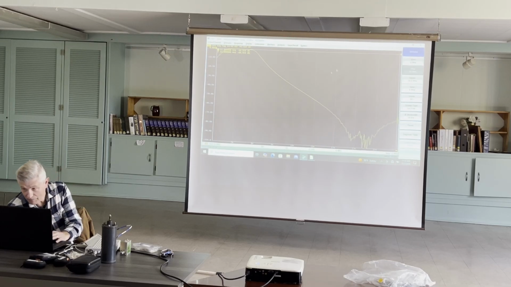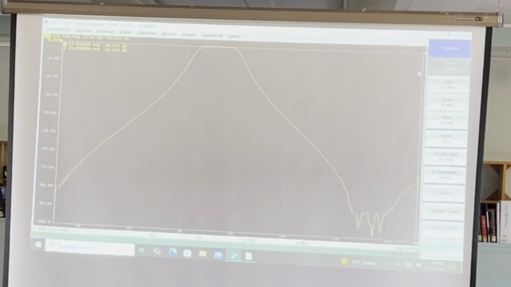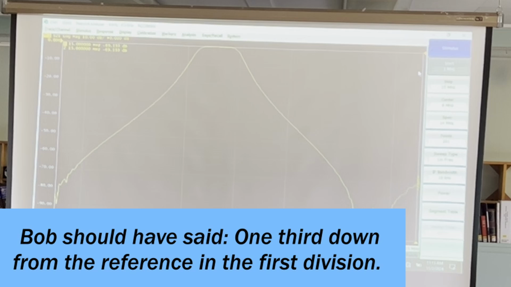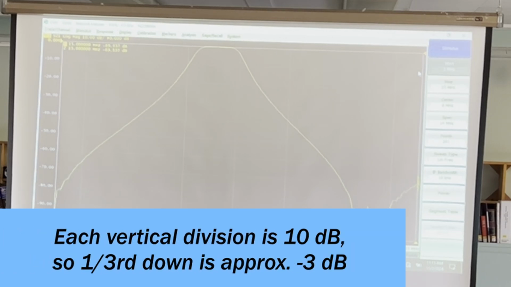But let's see how good the bandpass is down below. Let's go down to 1 megahertz. Look at that. That's pretty symmetrical. Looks good. So it's about 3 dB down, which would be somewhere about 1/3 down from the reference. You're at about 6 and change megahertz. I could go in there and put a marker, and we could measure it, but there's virtually no insertion loss on frequency.